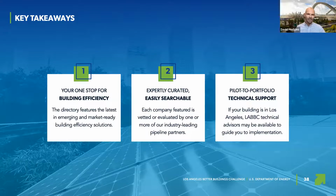Awesome. Well, I'd like to make a pitch for LA, for people to focus on developing projects here. We've got some of the best incentives in the country, if not the best, because our municipally owned utility has more flexibility. They can pay for performance from existing. They don't have that rule that they can only pay for performance beyond code, which in California is pretty tough. So in that sense, you're getting a really great bang for your buck. And on the hydrogen side, SoCal Gas is making huge efforts in that direction, and DWP is the number one off-taker in the country for green hydrogen already. So a little pitch for everybody to focus on LA and check out the directory.